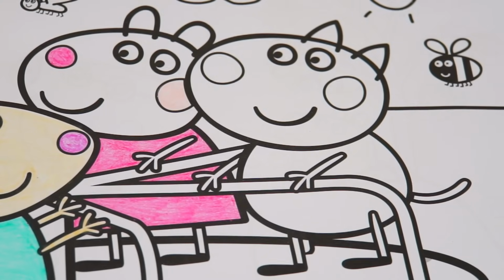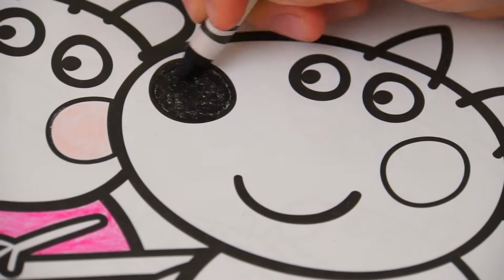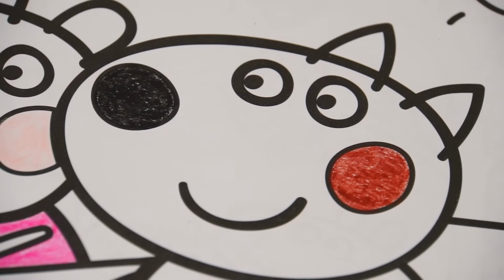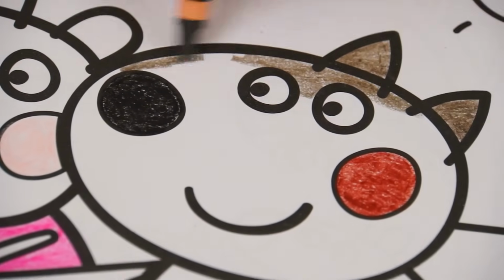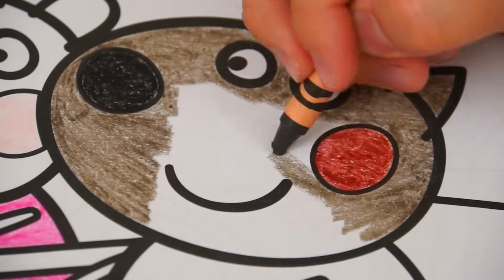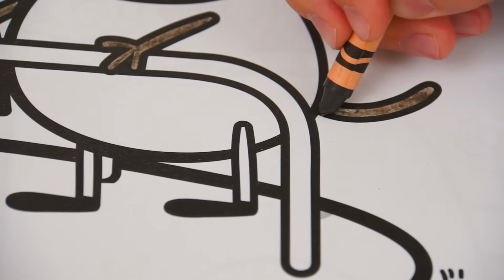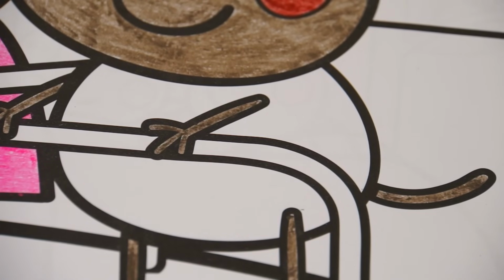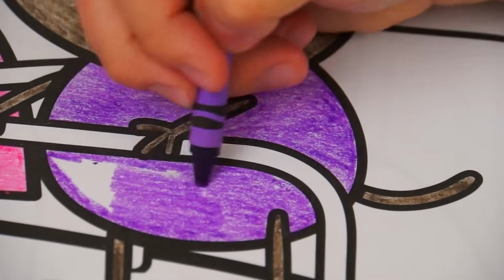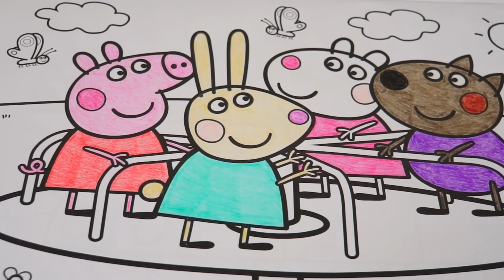And lastly, let's color in Danny Dog. He has a black nose and reddish brown cheeks. And his fur is a dark ashy brown. And let's color his clothes in purple. Okay, I'm all done coloring in Danny Dog. Aw, these four are the best of friends.